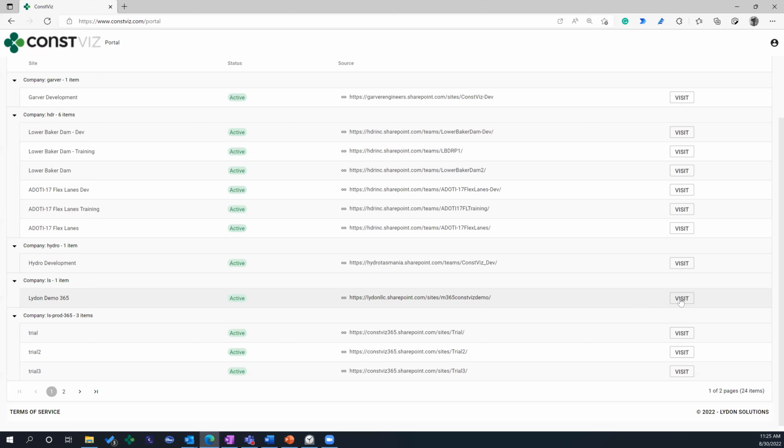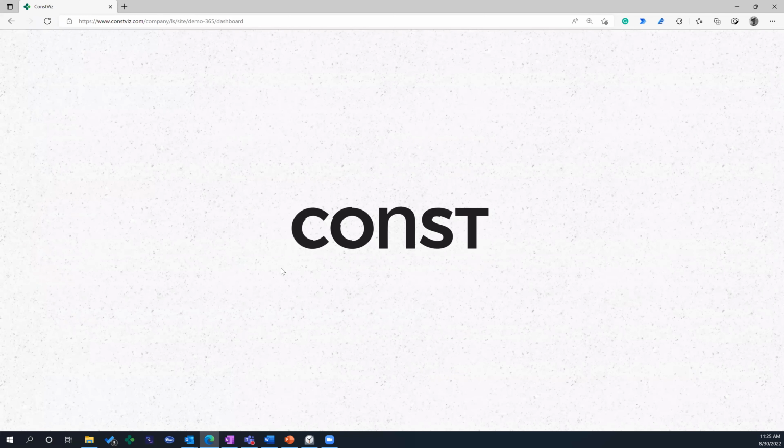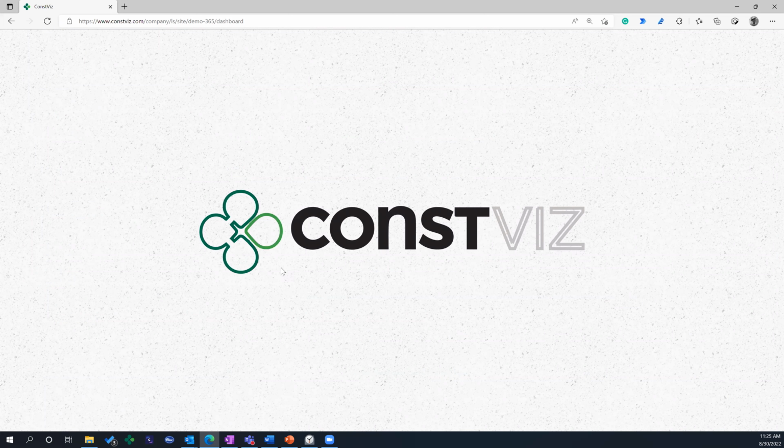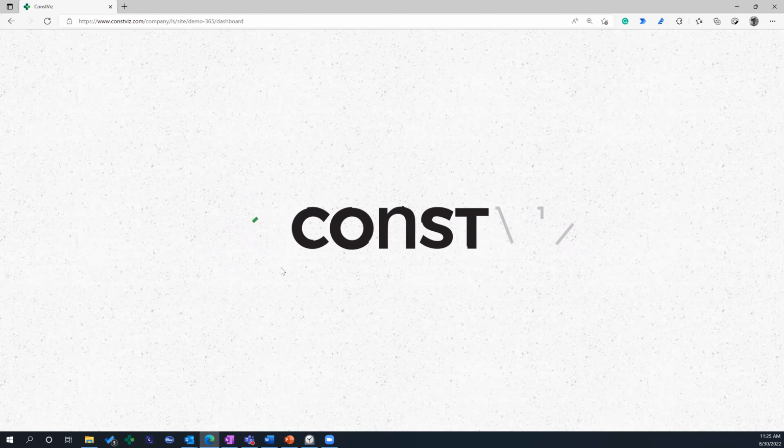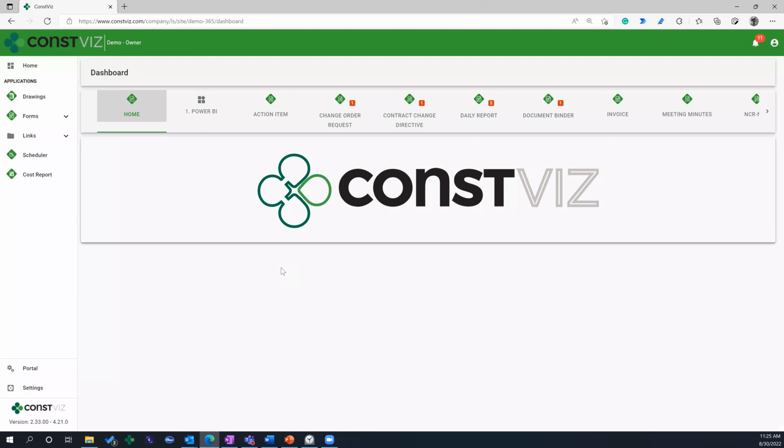So let me pop into this. This is an actual deployment. This deployment has in it more than one project. Again, it could be one or however you want to set it up, and it could be different for every one of your projects. So this look and feel that I have here doesn't have to look like that for the next project that you deploy into your tenant, or you might want to have us host it and it could look different.